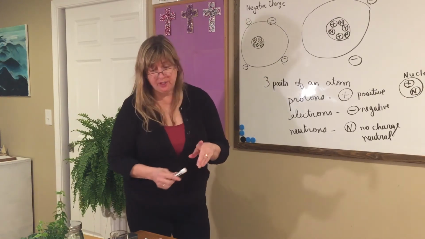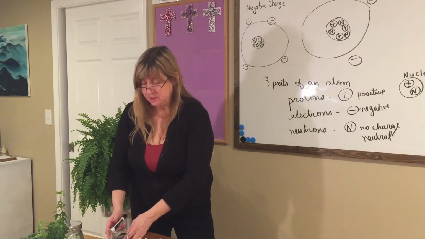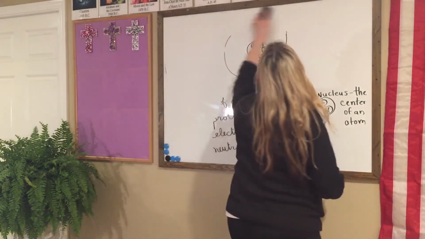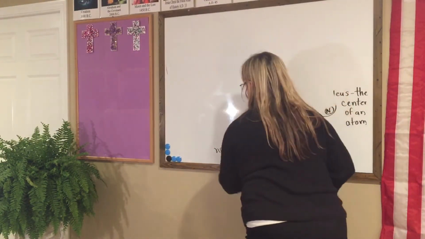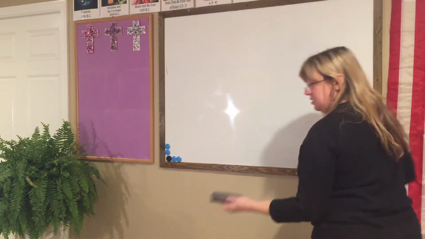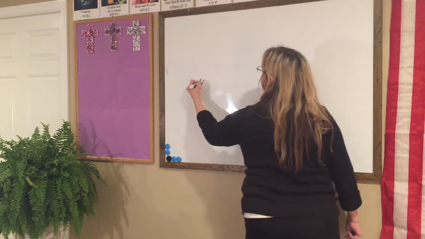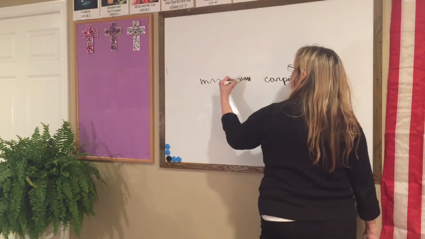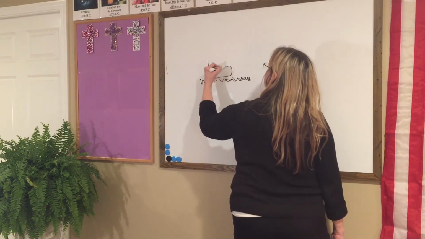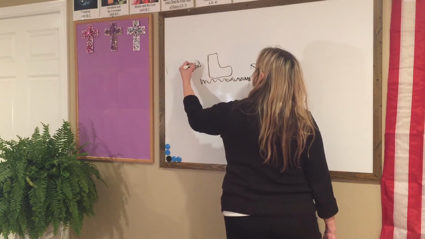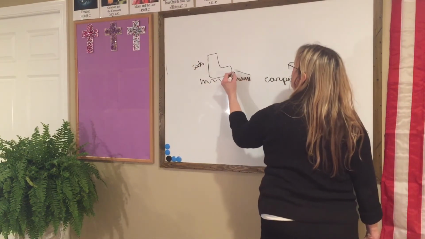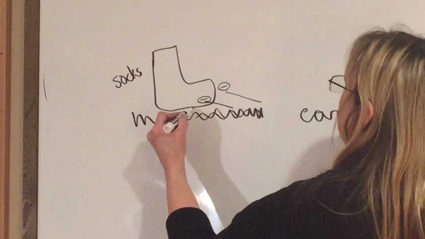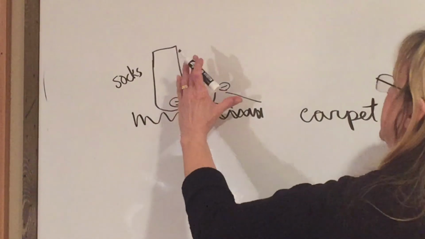Maybe I could just do a quick little picture before we end of the electrons on the socks, just to have a picture of that, okay? So we have these notes written down, just a little bit more before we end. Just to draw another picture. So I want you to draw this picture, okay? So you've got your carpet, and then you're walking around and you've got your socks on. So the electrons are going onto the socks. You're picking them up as you're walking along, rubbing your feet against the carpet. So the socks have a negative charge.